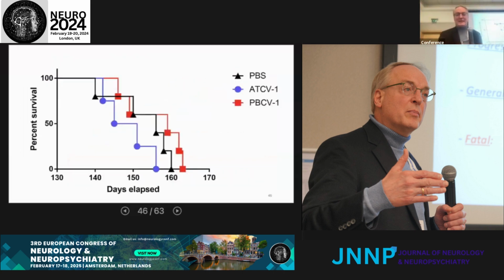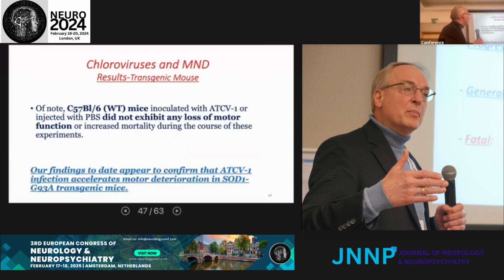As the next slide, the KM slide, showed, we didn't really see a significant change in survival amongst these groups. So it seems to propagate the disease, and it seems to do so in animals that are genetically susceptible, because in the wild type animals who can live 2 years, these animals that we injected lived 2 years. There was actually no effect at all. So this really gets down to that whole concept of, like you had mentioned earlier, if somebody's prone to having dementia, does COVID potentially jumpstart it? Well, we're kind of thinking the same with this particular virus, with this disease. So we feel that this appears to confirm that this viral infection accelerates motor deterioration, at least in the SOD1 transgenic mice.